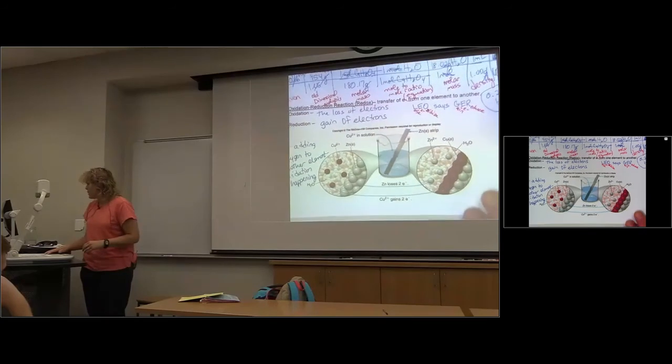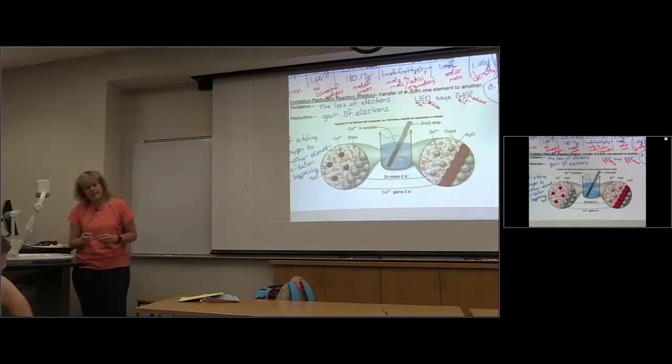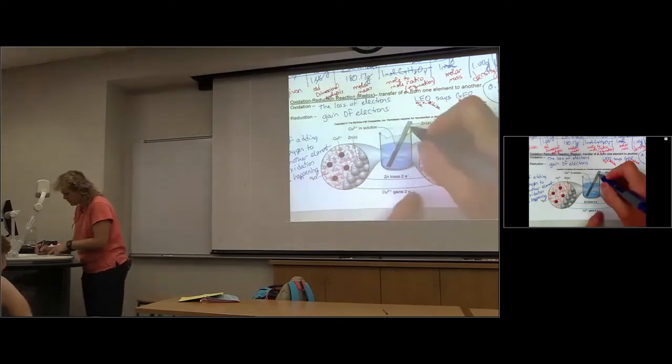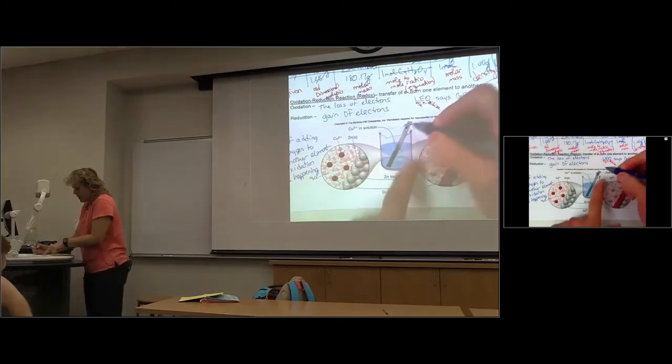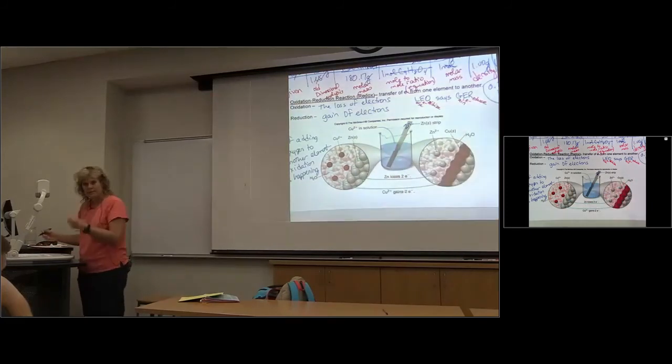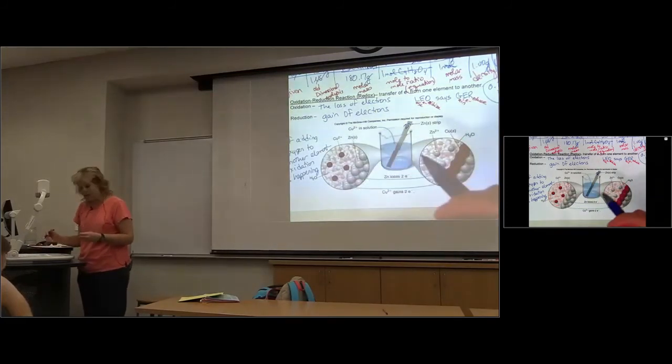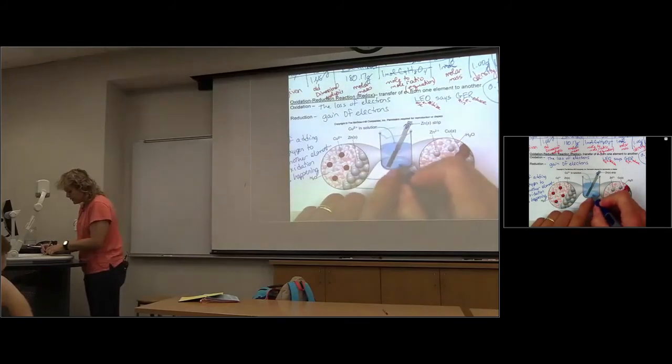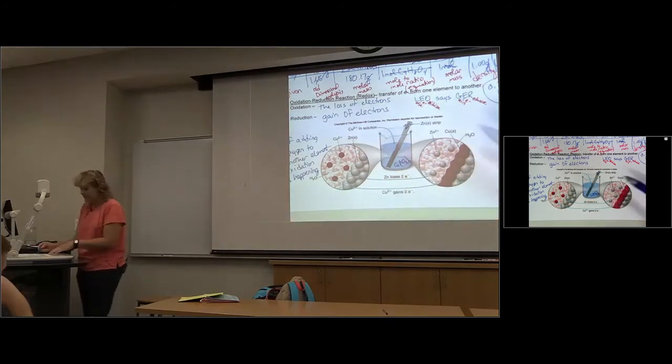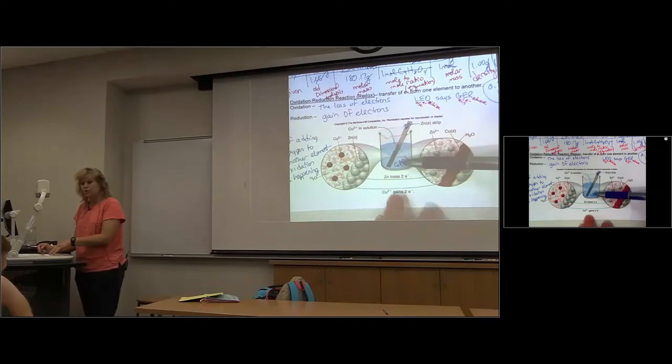The picture on the bottom of this page shows us a real example of when you have oxidation and reduction going on. I'm going to label who these things are. This is zinc metal, just like a piece of metal. In this container, the blue liquid is copper 2 nitrate. So we have zinc metal sitting in a solution of copper 2 nitrate.